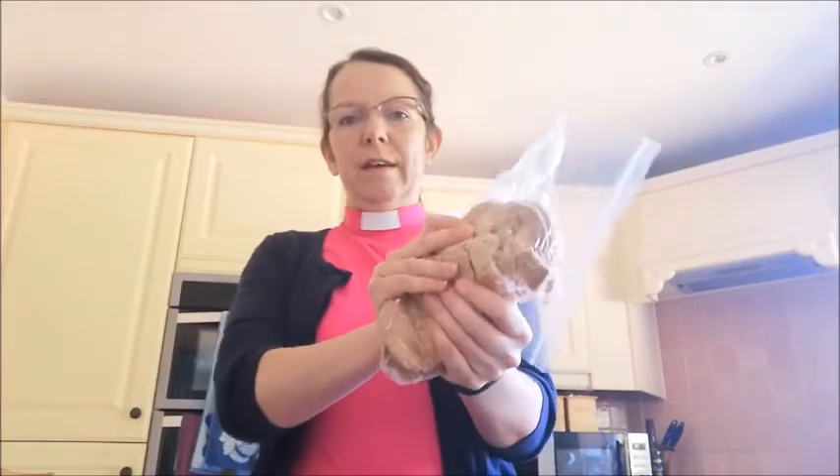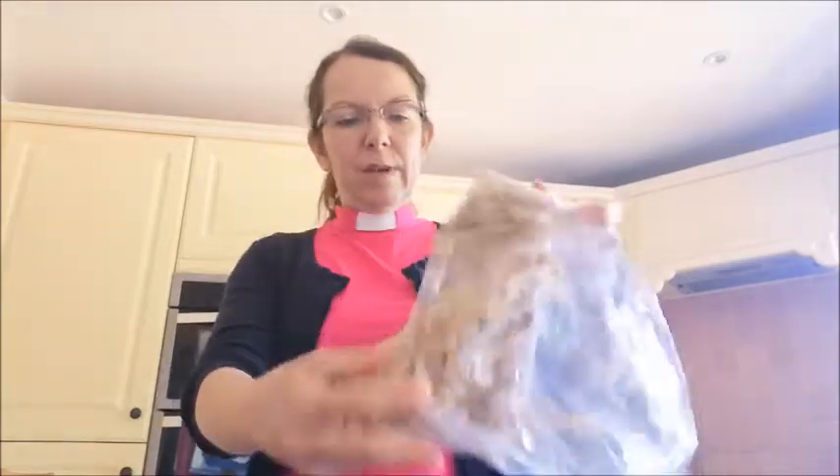To make your rocky road, put your digestive biscuits into a freezer bag and seal it so none of them escape. While you're doing this, you can get someone to melt the margarine or butter for you slowly over a low heat, because you'll need it melted to carry on. When you've got your biscuits in a bag, you can either scrunch them into pieces or take a rolling pin and bash them. You want a whole mixture of different sizes — anywhere between a 50p coin and little crumbs. When they look a bit like that, you can stop and go check on your margarine.